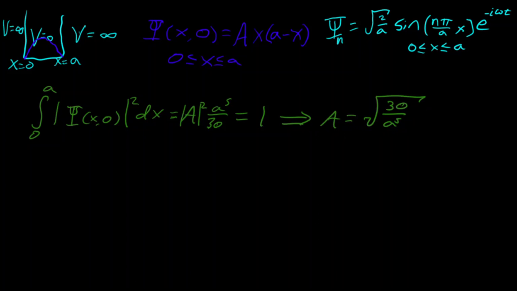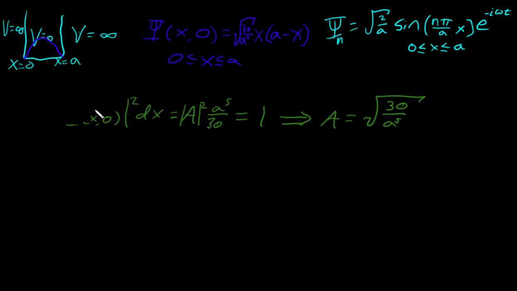And so let's just put that back into our wave function here. That's always going to be our first step, making sure it's normalized. So this is 30 over little a to the 5th. Hopefully you can read that 5. I'll try to make it a little bit better. I'll squeeze it in there. That's not even better. There we go. Okay, so I'm going to erase this now.